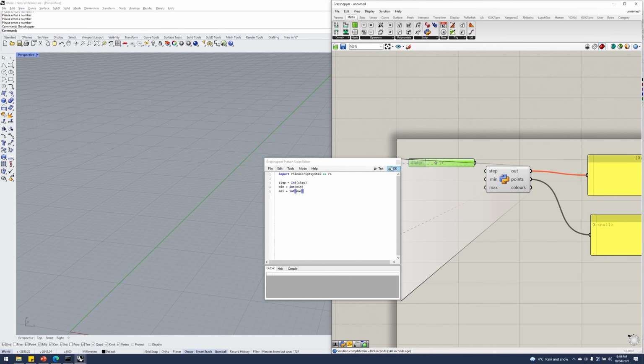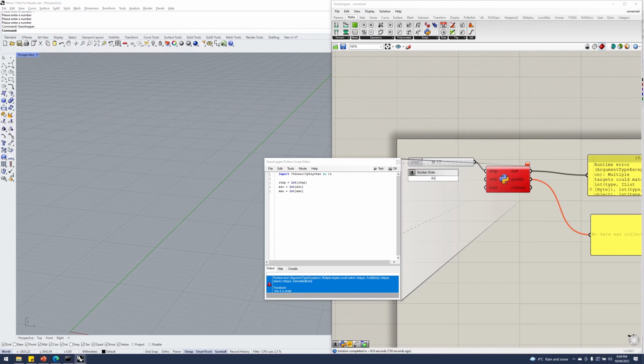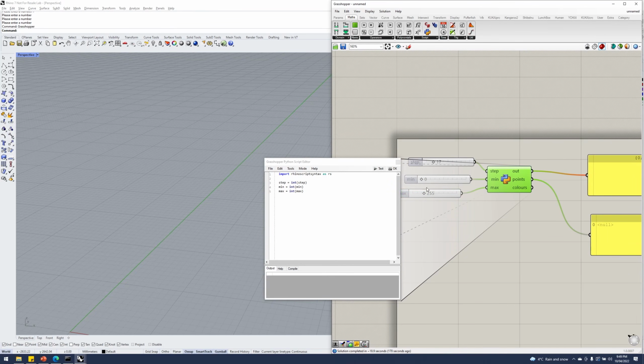So if we don't have anything in, we're telling it to convert step to an integer without any data. It says I don't have any data in there. We're going to do our minimum 0, and our maximum we will set to 255. So now we get rid of all the errors because that all works.